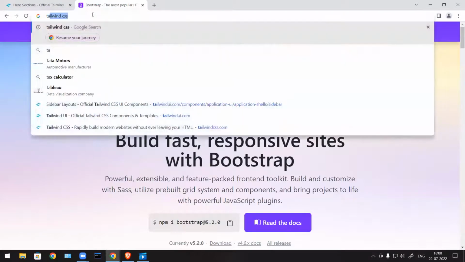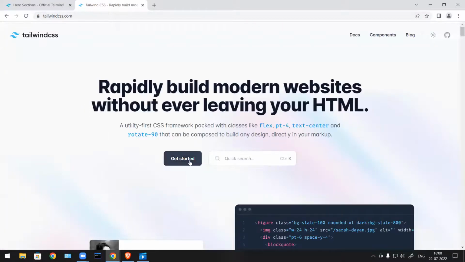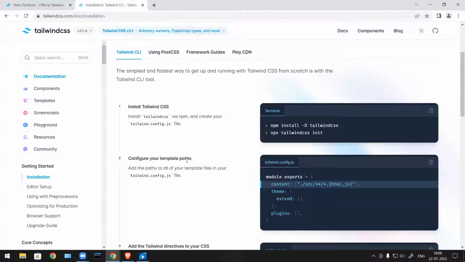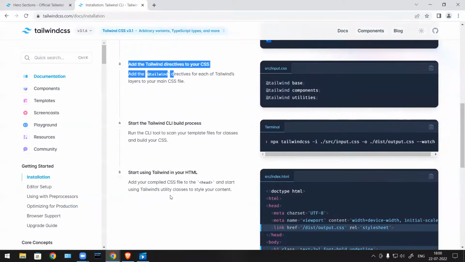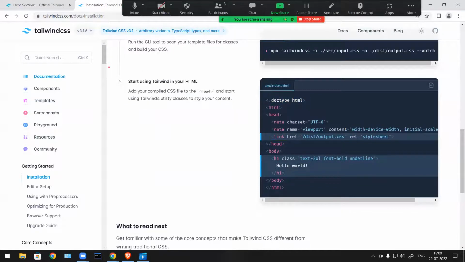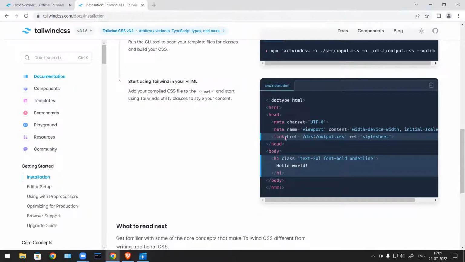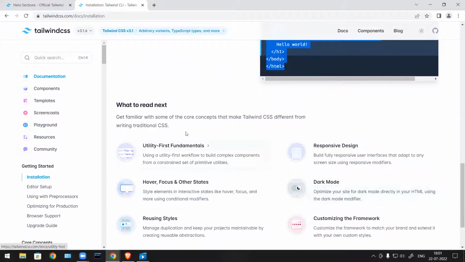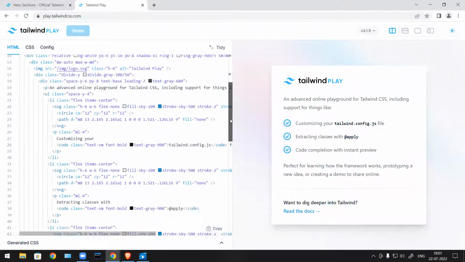I will just tell the installation first. We'll go to the Tailwind CSS. Let us check the installation. Here, get started. We'll get something for the different projects. What I need? I need some simple HTML, right? This is the starter template. Start your Tailwind in your HTML, right? Basic one. So here I will just get this code, or I can download also. Let me just click playground. Okay, they will allow us to play here.